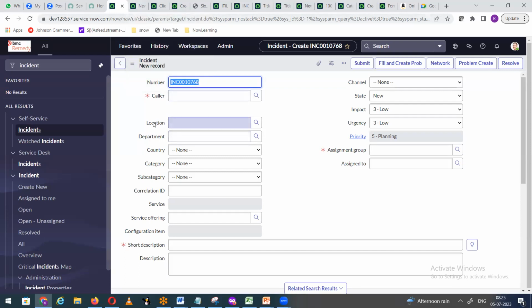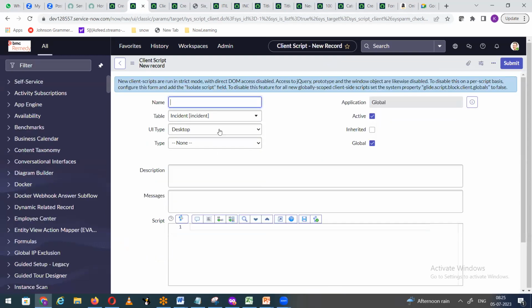I can do this with the help of configure dictionary also, but I wanted to use this method. Location field read only, department field mandatory.